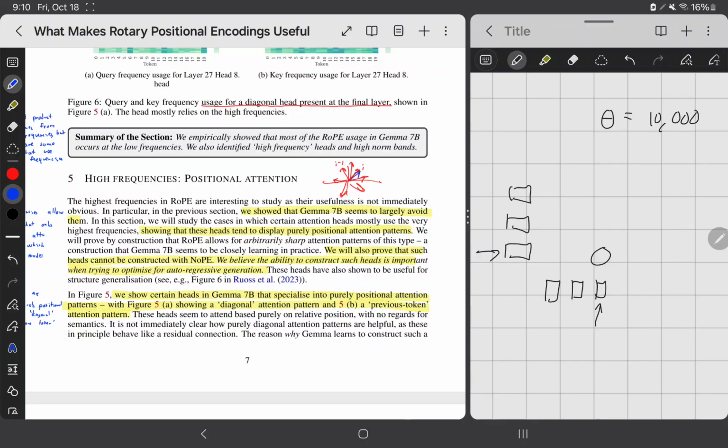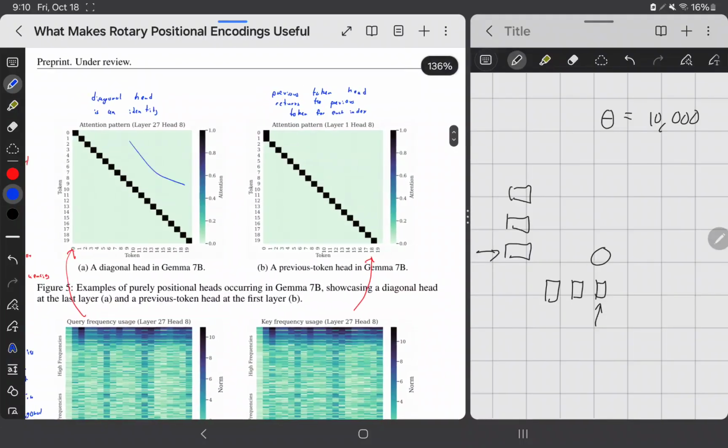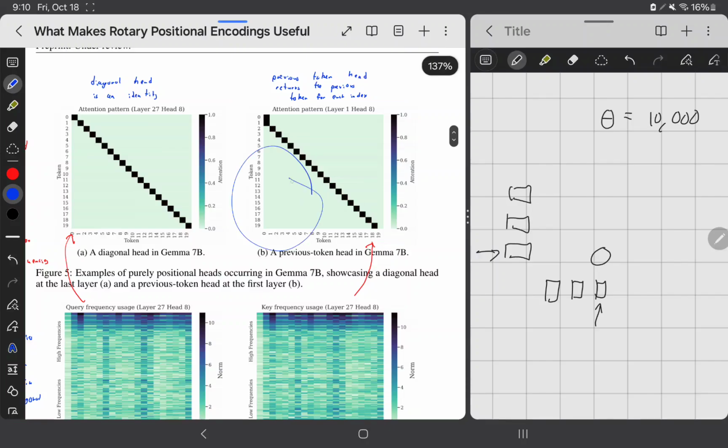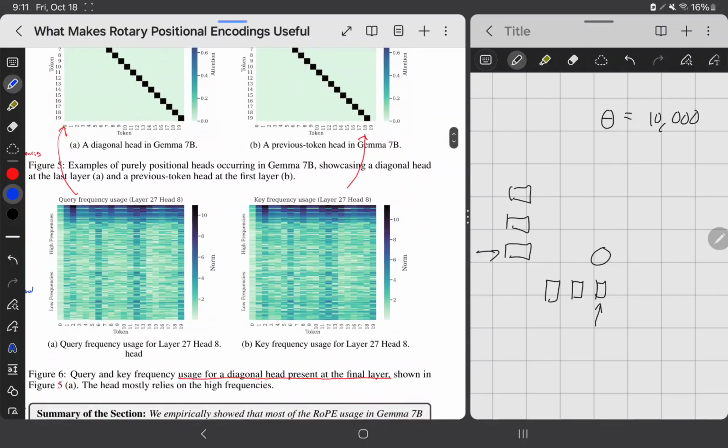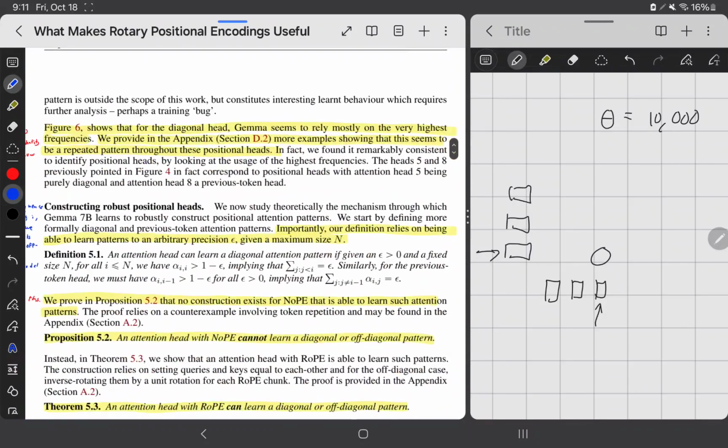So basically they say these are positional heads. These heads are used for positional attention here, like as shown here. Basically, it learns these positions here. It doesn't learn anything about the semantics behind the token. You just pass tokens to the next. This is like a residual connection here. This is how you just copy the previous token, but it doesn't do any attention here. It doesn't really do anything with the semantics of the tokens. It's just purely positional because it only has positional information to work with along this very, very fast rotating frequency. Yeah, so that's that one.